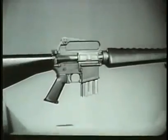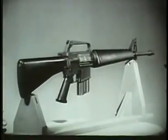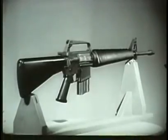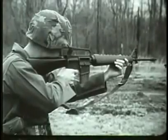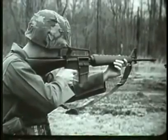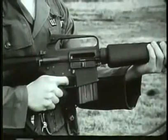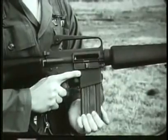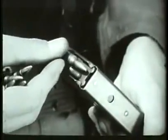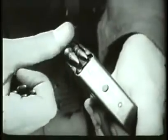The principal distinctive features of the weapon have been described. Before learning how it functions, we will see how it is used. Using the weapon consists of three functions: loading, firing, and unloading. To load the magazine, remove the empty magazine by pressing the magazine release button located above and forward of the trigger guard. Place a round on top of the magazine follower, nose toward the smooth face of the magazine, and press down. Repeat until 20 rounds have been inserted.